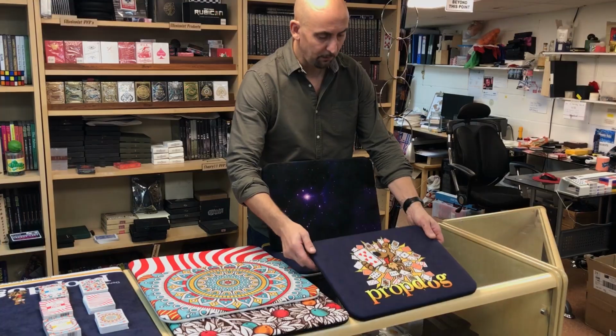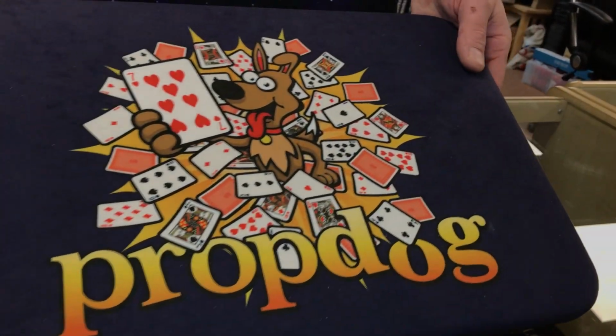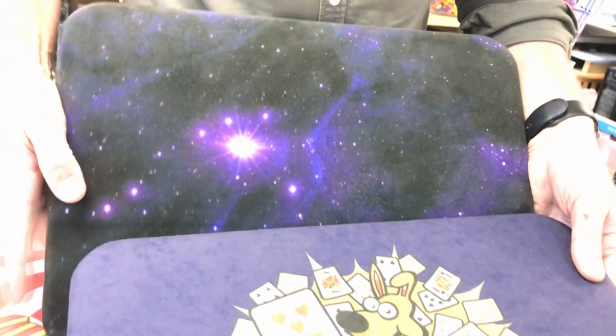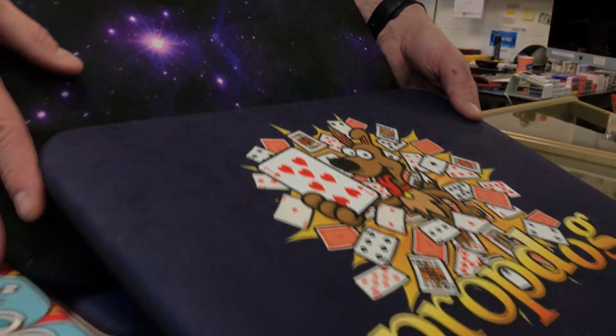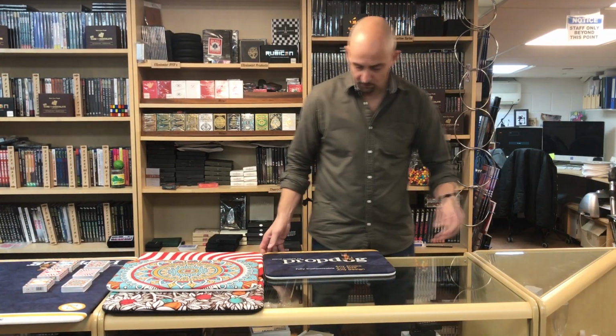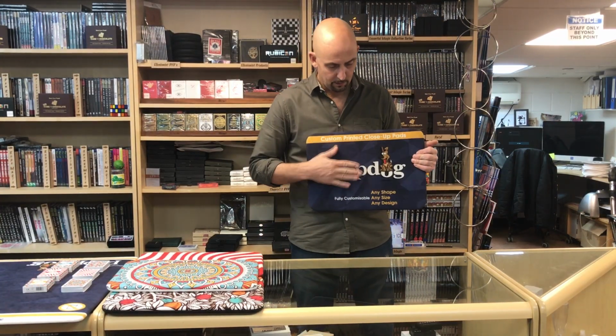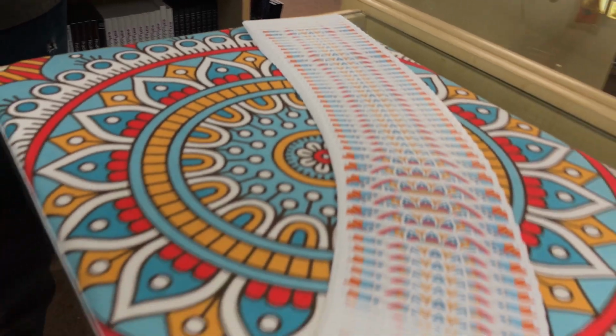So these are examples of suede. If you want to come on in, you can see our PropDog pad over there we recently made, and if I hold them together, you should just about be able to see the difference if you're looking closely. There we go. And there's another PropDog one we've done there. This is our demonstration pad, so it's looking a little bit dirty, needs a good clean.